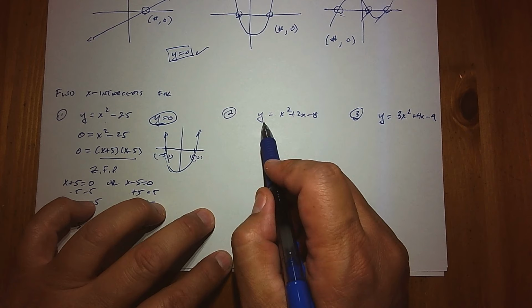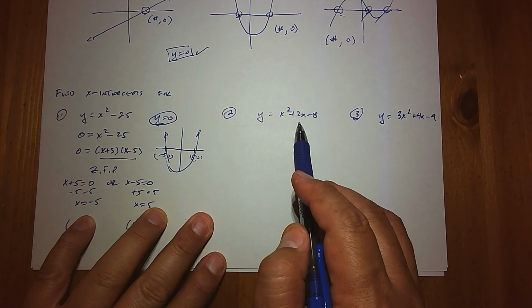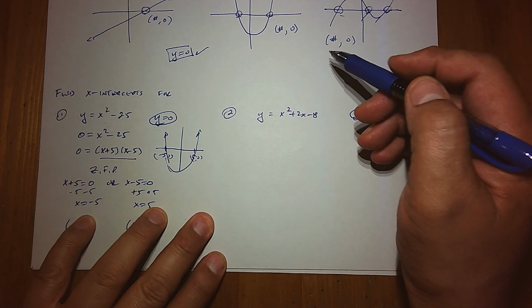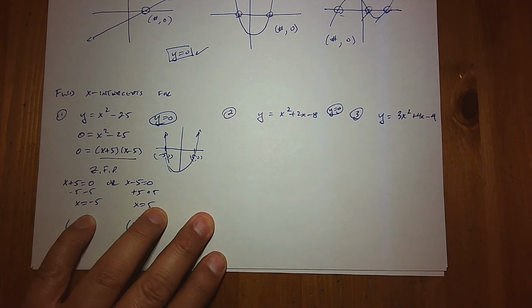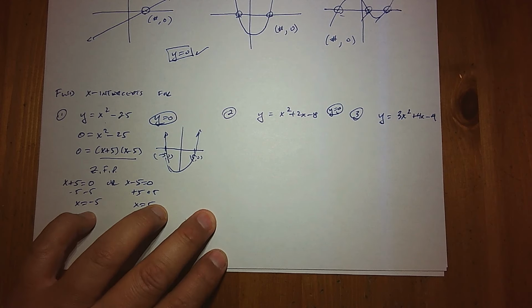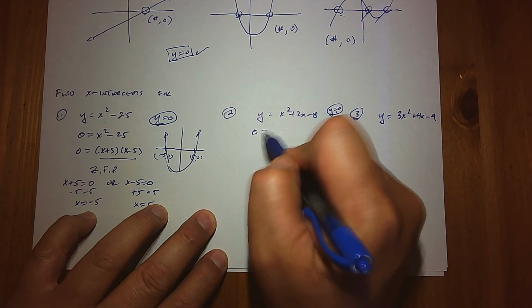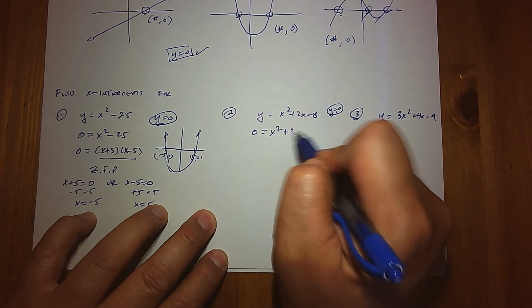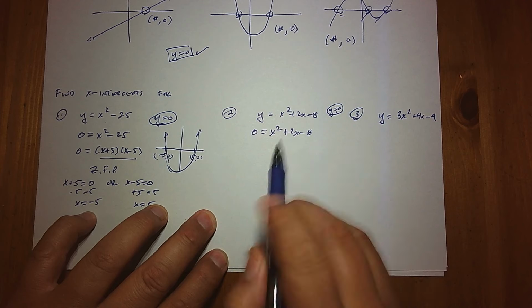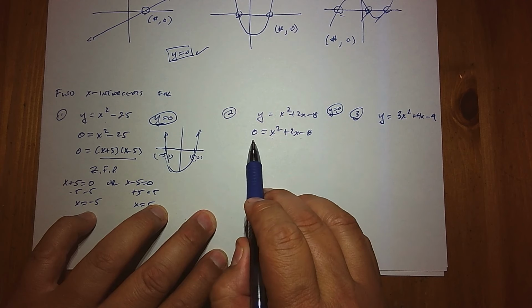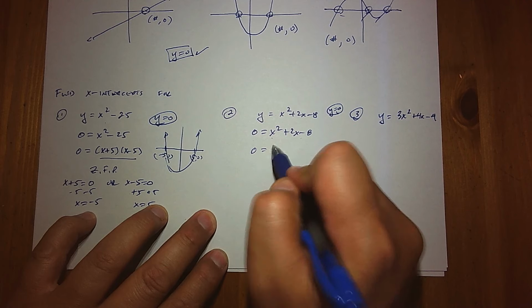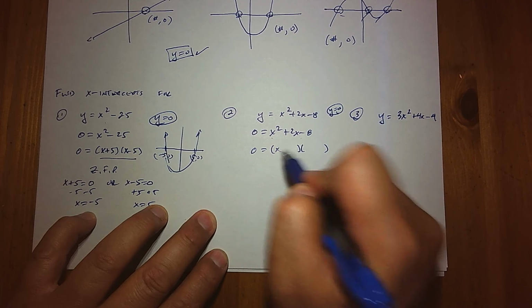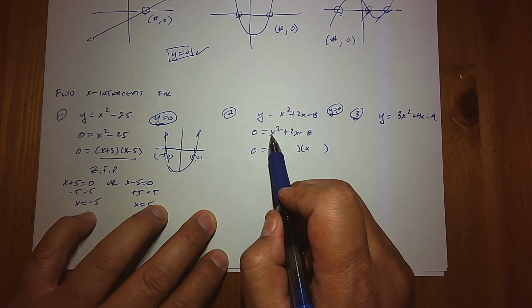So the next one, making this a little harder. Again, we're trying to find the x-intercepts for this equation, y equals x squared plus 2x minus 8. Well, again, we start that journey like we start all x-intercept journeys by letting y equal 0. And when I set y equal to 0, again, it's kind of in reverse, but I have a polynomial equal to 0. So we're back to let's factor and use the ZFP. Again, I'm going to use the guessing and checking routine. So first times first, well, x times x.